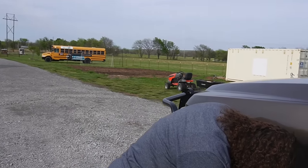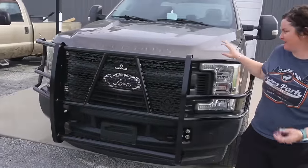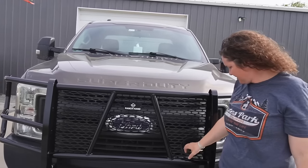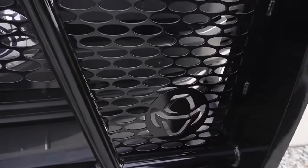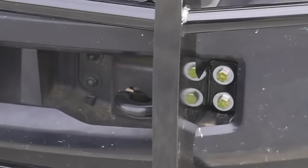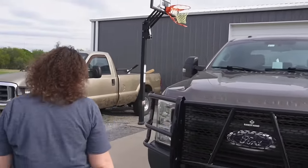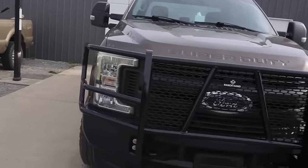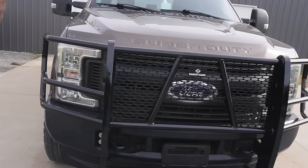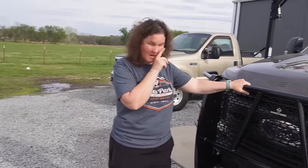I was going to give them an update on what you thought of the brush guard. I think it looks nice. You just need a plate right here. I got to get a plate — I was waiting to buy a plate because I didn't know if it would cover it up or not. You see that thing that matches the steps? I like it. My one dislike: see those bolts down there? Why could they not make those black? The whole setup is black — why not make the bolts black too? I'll probably end up spray painting them. The Ranch Hand brand uses a heavier gauge metal than you'll get with a lot of other brands. That's why we got that one.